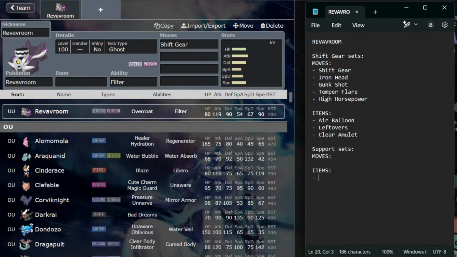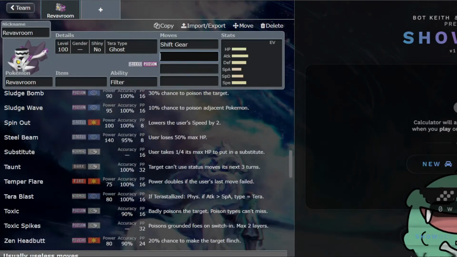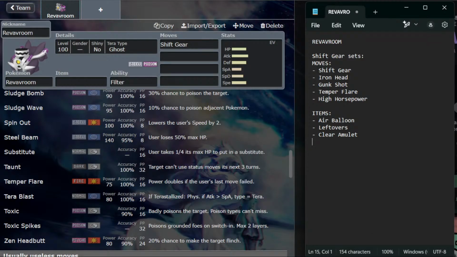These probably are going to run Leftovers, I imagine, every time, and then the moves would be Toxic Spikes, Parting Shot, Gunk Shot, potentially Poison Jab, potentially Iron Head as well, just to hit stuff. You know, realistically, let's be so real though. Let me just stop the charade. We will not be running a support Revavroom. I wouldn't do that to you guys. I wouldn't put Revavroom on stream and then pull up with, we're going to run a support set. It's going to be shift gear.